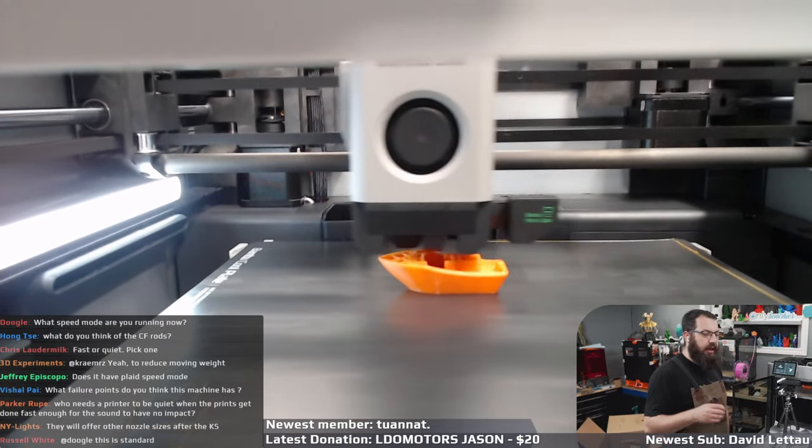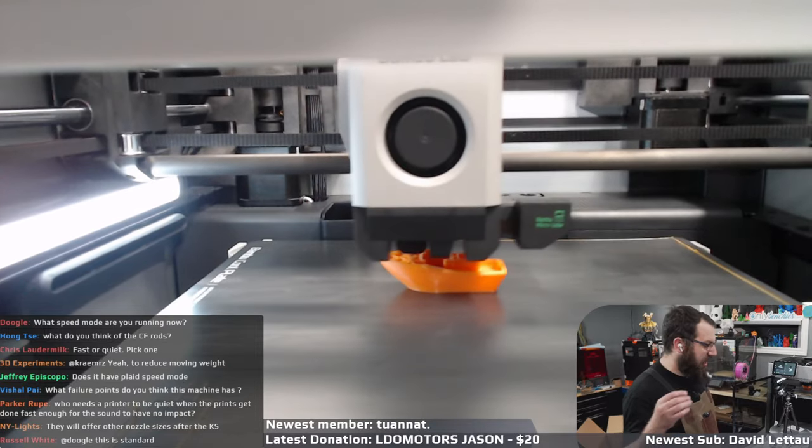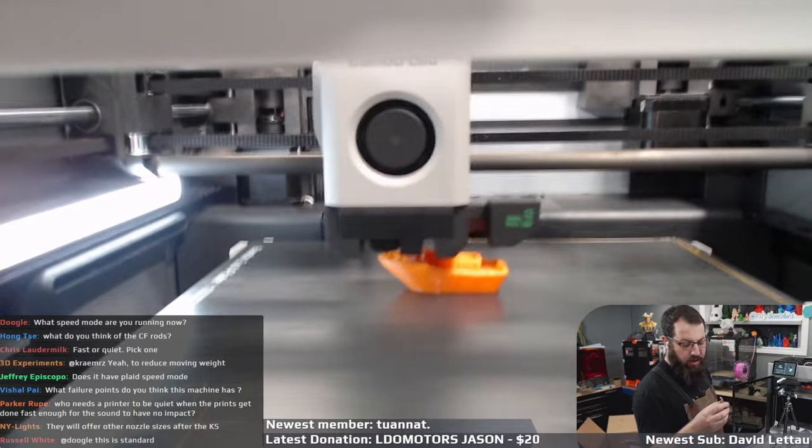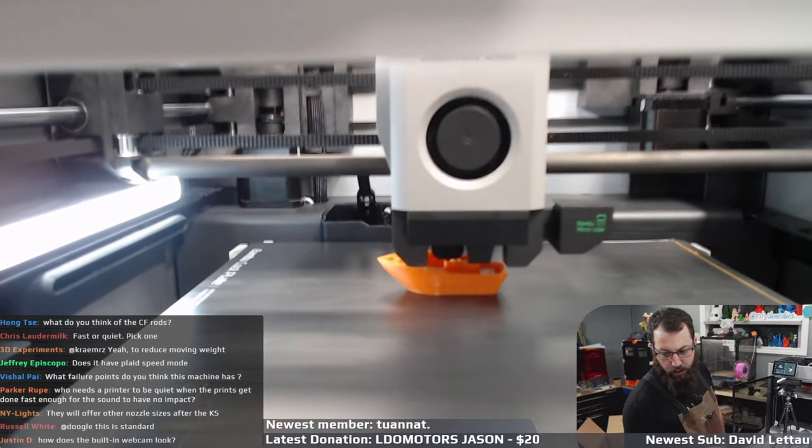Somebody's asking about nozzles. I think the machine right now only comes with 0.4. However, they will offer different size nozzles in the future. So right now, it's only 0.4.